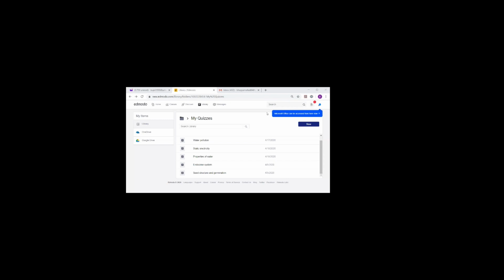I have another question too. You said from the library you would edit the quiz. Yes, you can edit. Does it mean that you would change the entire quiz? No, only the parts that you want to change, only the questions you want to change. If you don't want to edit, assign it as it is. So say you have 10 questions and this year you found your students can't answer those questions, you want to do something else. Just edit a few of them. You don't have to edit the entire thing.